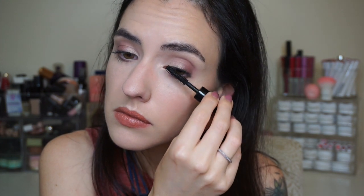Of course, I'm going to curl my eyelashes and add some mascara to the top and bottom lashes. I'm still loving my Pure Fully Charged mascara. And that's it for this super easy eye look. I think this turned out so pretty. This is definitely something that I would wear for every day.